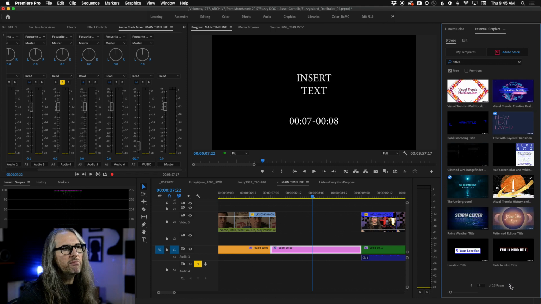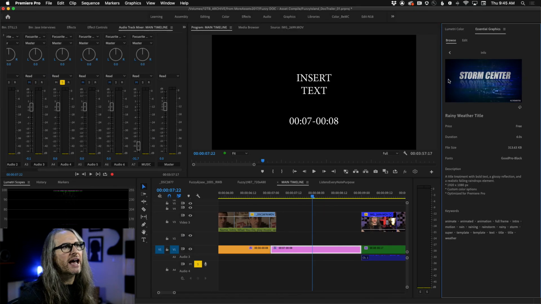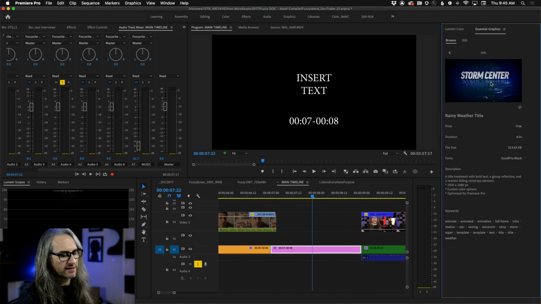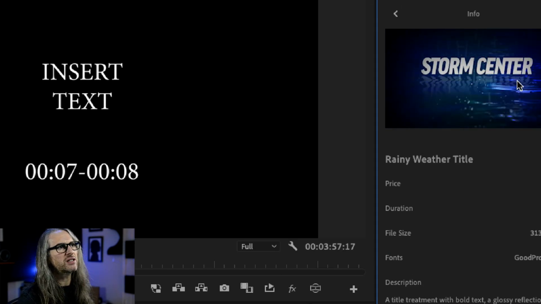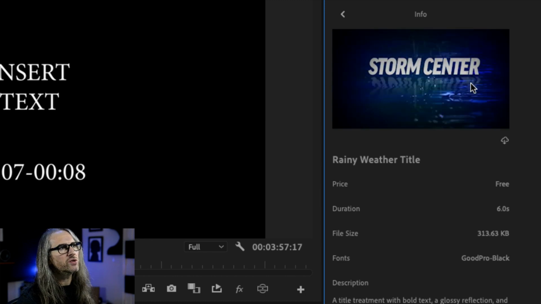So you've got multiple pages of very interesting things. I point these out all the time, like there are very newsy, broadcasty style animations. Now yesterday when we did our very basic, non-animated thing, that was all done in Premiere. But as you can see, a lot of these are built in After Effects. So in the case of this one, it absolutely looks like something you'd see on the news, during the weather broadcast, okay?